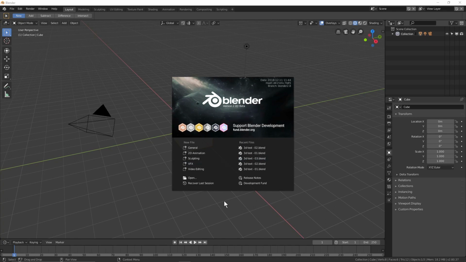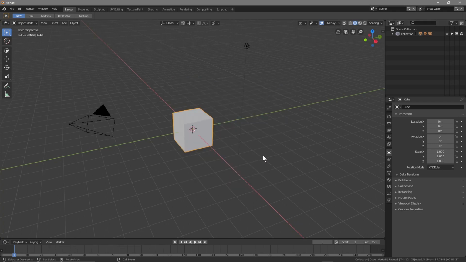So this is what you're presented with when you first load up Blender 2.8 beta. And we're going to click on General here for now. And this is a beginner's tutorial. And in all honesty, I'm a beginner at this as well. So I'm going to try my best to explain what I'm doing as I'm learning this tool and this software. I haven't used it for a very long time, and a lot has changed, especially between this version and the last version. I would definitely recommend you download this 2.8 version and start familiarizing yourself with this particular interface, because a lot of things have changed between this version 2.8 and 2.7, and this is actually a lot easier to use than 2.7.